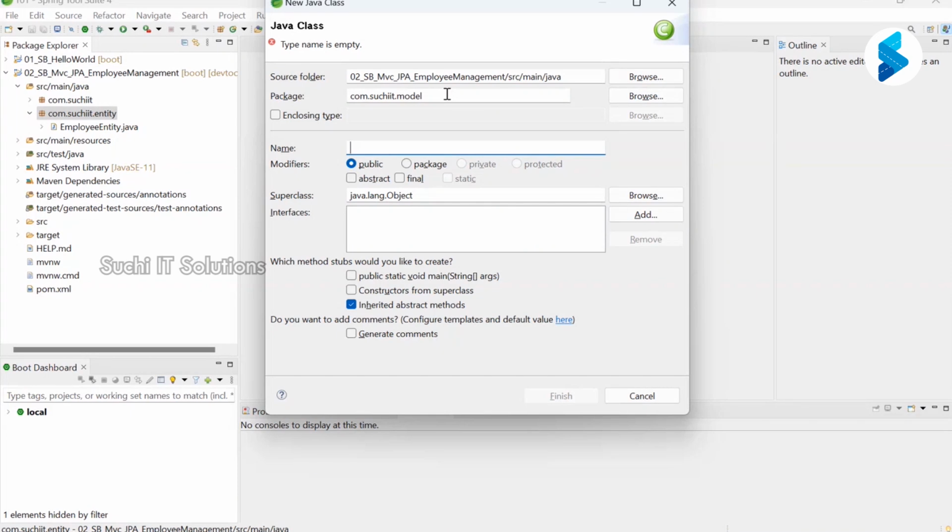Shiva, I have a small question. Can I use the entity class as the model class? Yes, you can use it. But if you do, confusion will sometimes come. So let's use the entity class bound to the database table, and write one more class bound to the view component. This is the best process. So let me write it.